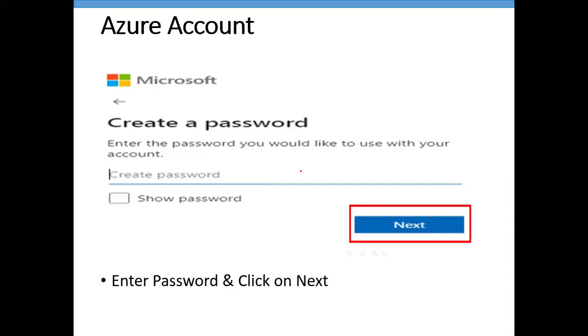Then you need to enter the password. The password can be any, with a minimum of 8 characters, and you need to use some numbers or characters.